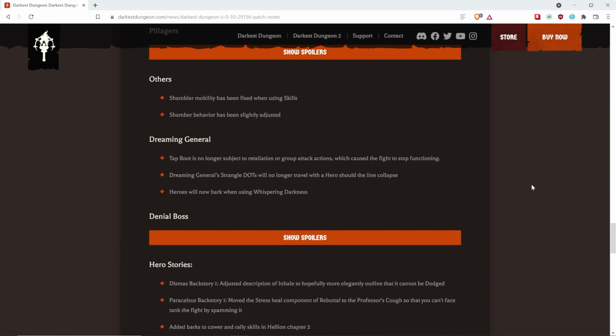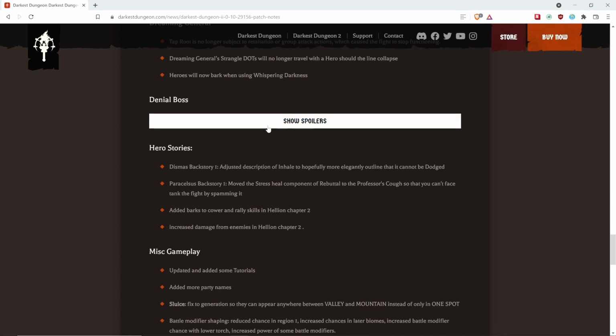The Dreaming General changes. Taproot is no longer subject to retaliation or group attack actions which cause the fight to stop functioning. Dreaming General's Strangle DOTs will no longer travel with a hero should the line collapse. A hero will now bark when using Whispering Darkness. The Denial boss, also spoilers here, we'll save it to the end.